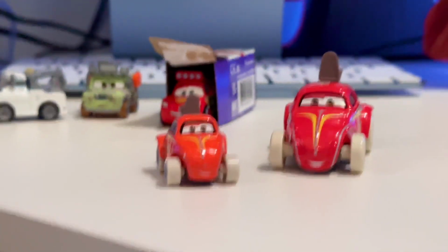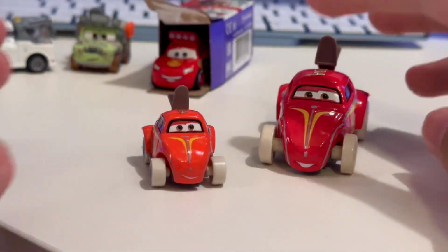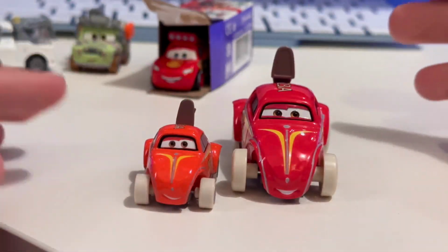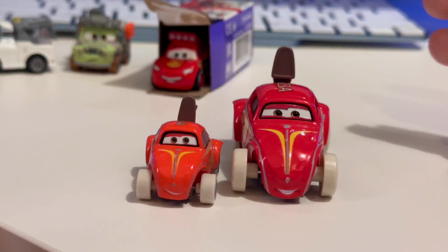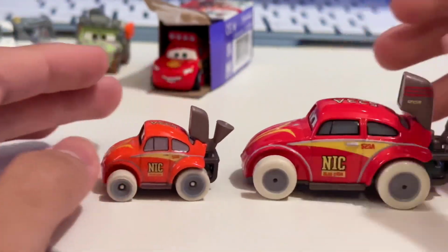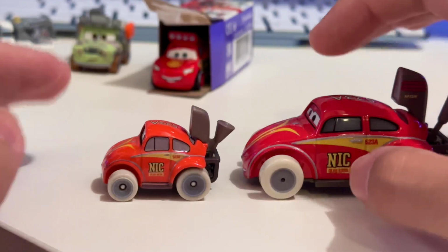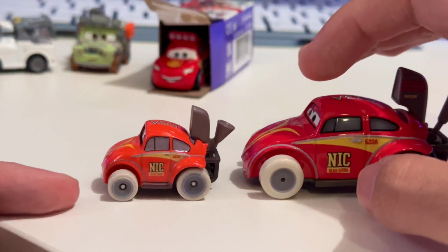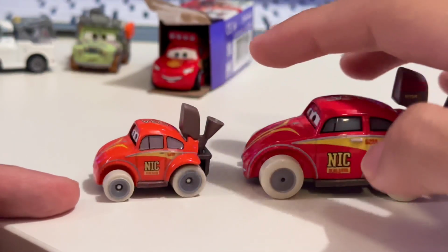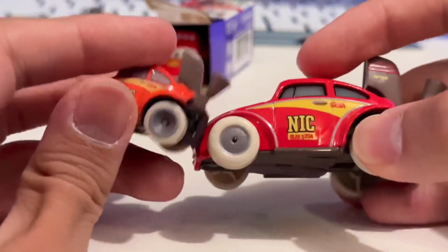Not really showing much on camera as much as I would like for it to show, but maybe that helps a little. But this is more like an orange and this is more like a red. What's more accurate? Let me know in the comments your opinions. This reddish color in the larger vehicle, or this orangey looking one in the smaller. I think the orange looks more accurate from what I remember in the show, but let me know. My memory needs to be jogged a bit.